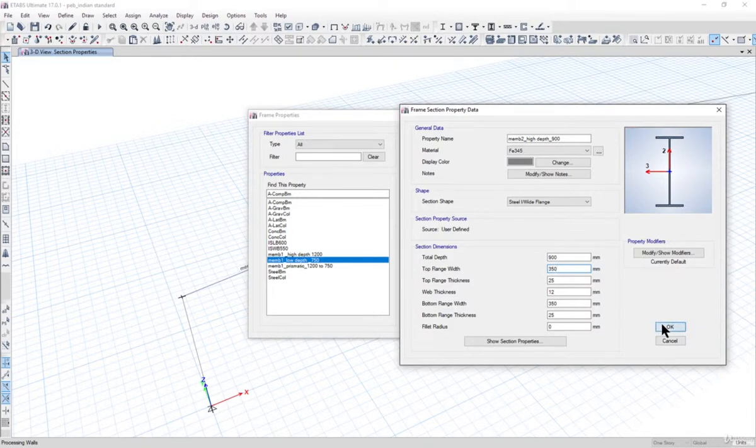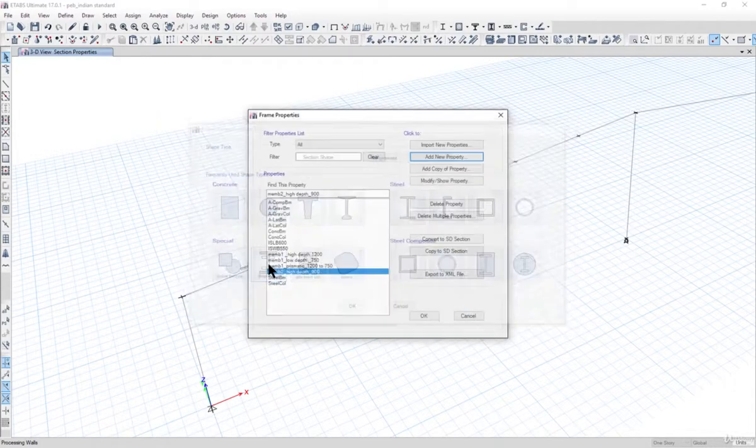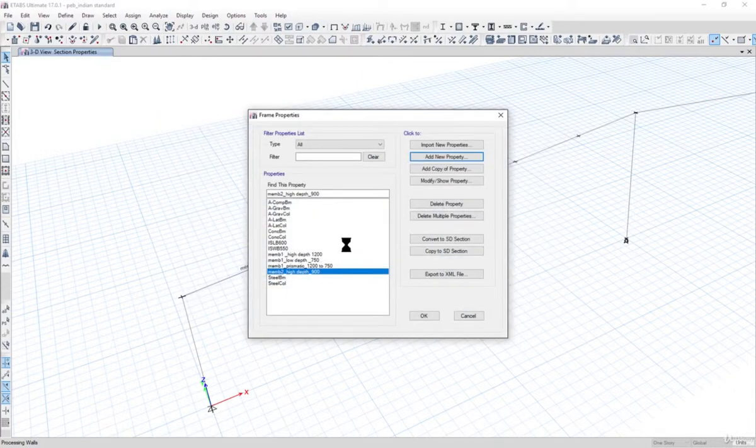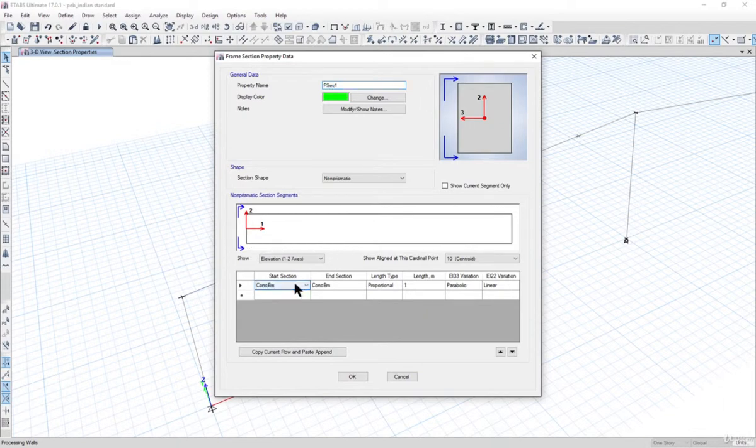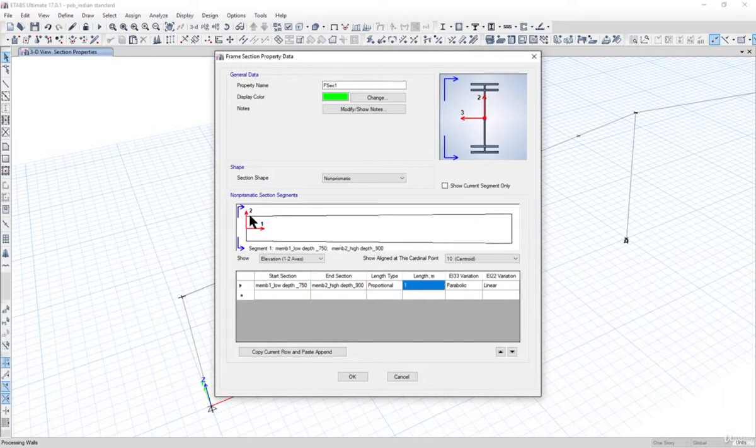So left click on OK option and then again left click on add new property, left click on non-prismatic. So here start section has to be 750 and end section has to be of 900. So here you can see that now 750 depth is again increasing to 900 mm here.